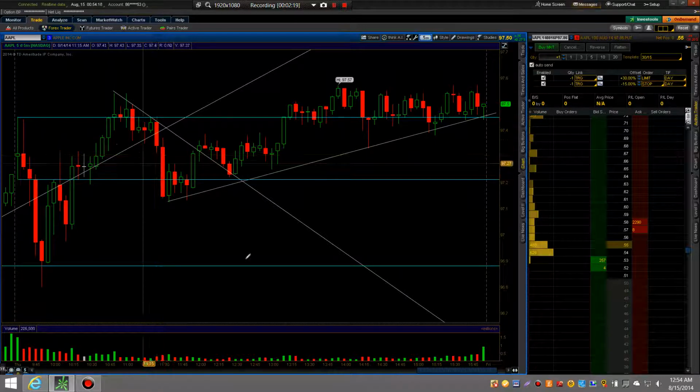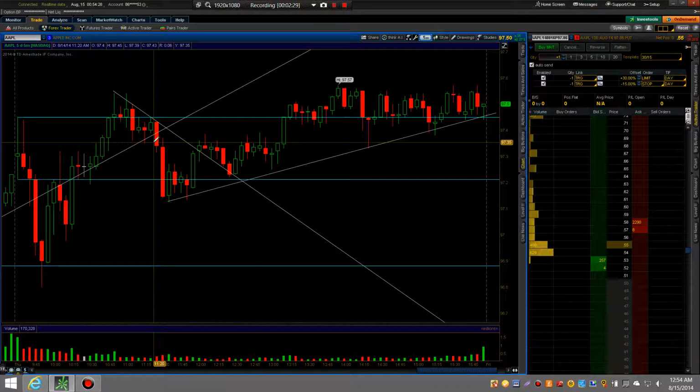and that all stems from the chart. So when I saw Apple break below support, it wasn't holding it any longer, I saw this may be a good short entry, and short would be you buy on the put side because you're betting the stock is going down. Most standard stock traders only make money when it's going up unless they know how to short sell a stock. But we get that luxury of going both ways on options by doing calls when we think it's going up and puts when it's going down.